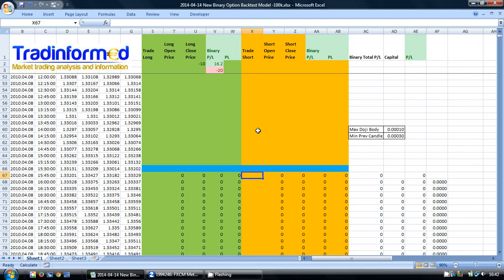Okay, now I'm going to do the same for our short trades. I'm going to do IF AND. I'm going to put the absolute again, the open price minus closing price. Again, it has to be lower than, make it an absolute reference cell. Then I'm going to take a preceding bar. I'm going to make sure this is greater than the minimum size of the candles. And I'm going to take that one and copy it across.